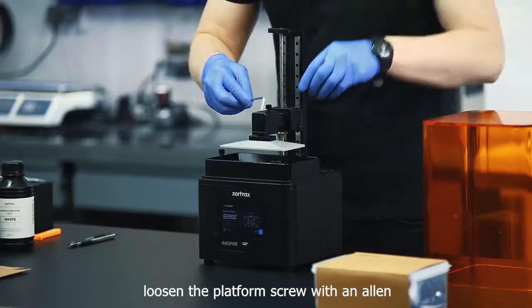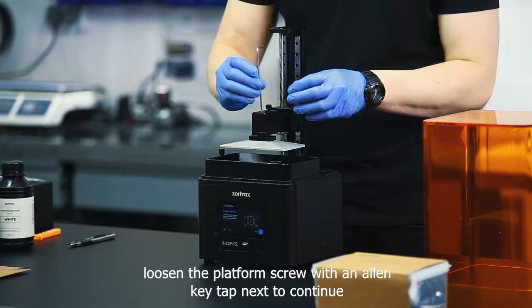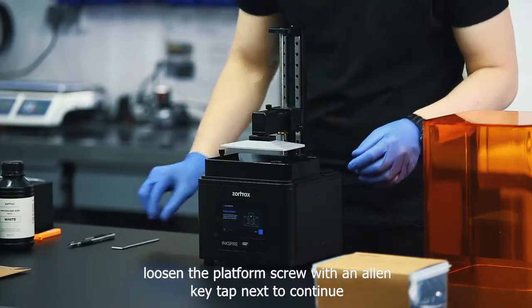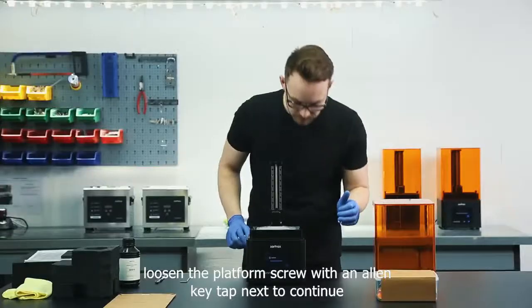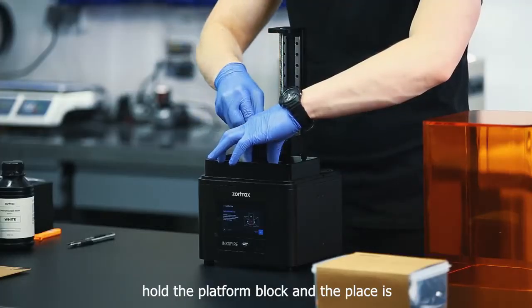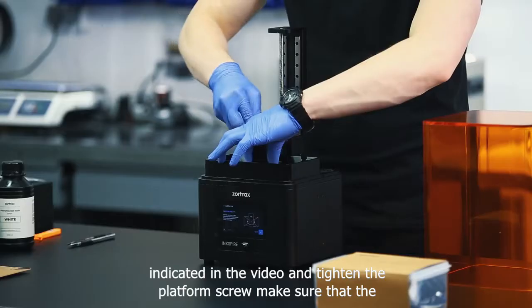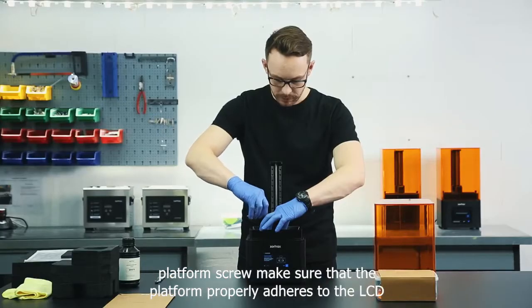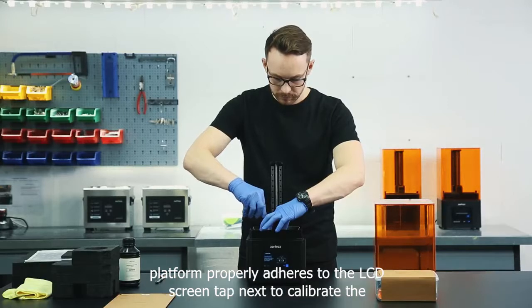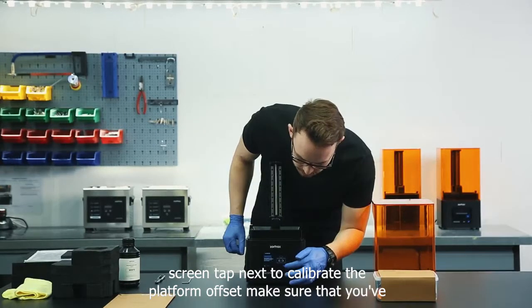Loosen the platform screw with an Allen key. Tap Next to continue. Hold the platform block in the places indicated in the video and tighten the platform screw. Make sure that the platform properly adheres to the LCD screen. Tap Next to calibrate the platform offset.